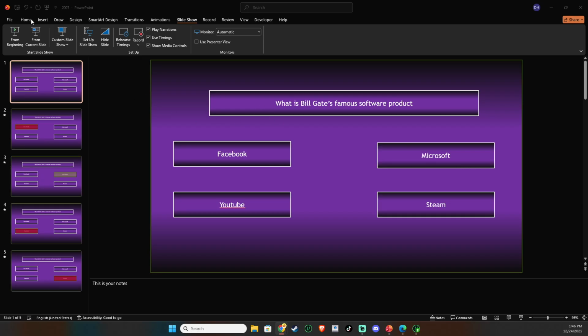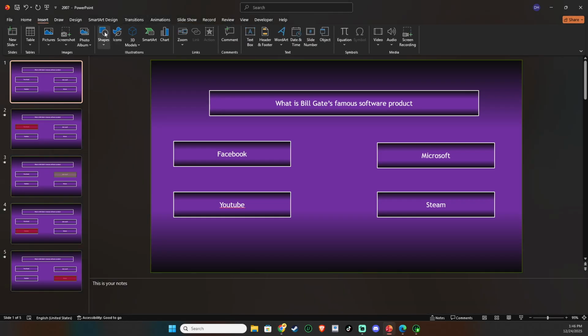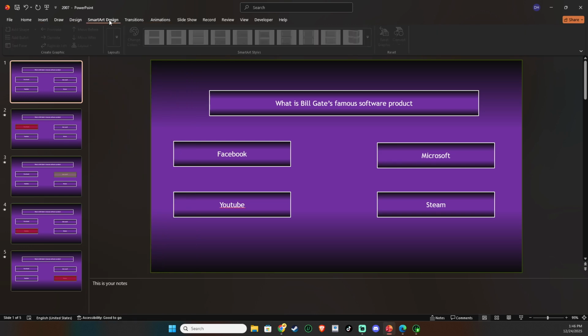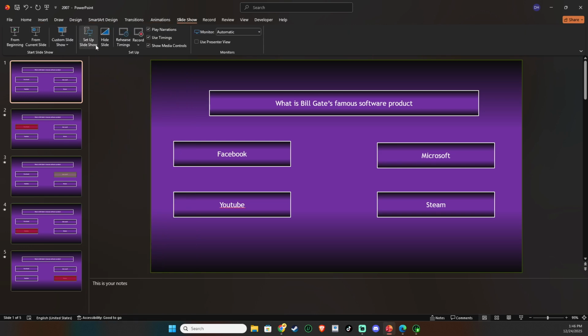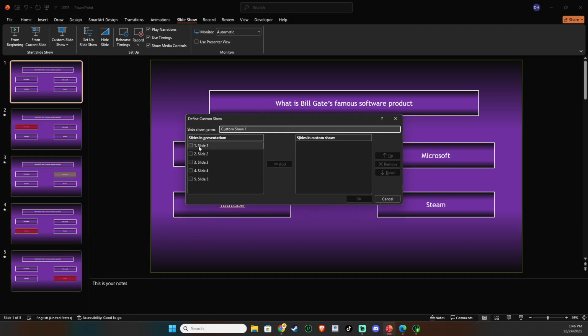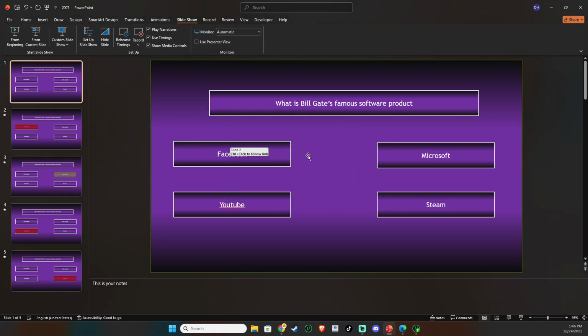Start by opening your PowerPoint presentation and creating a custom show. Go to the Slideshow tab, select Custom Slideshow, then choose Custom Shows. In the dialog that opens, create a new custom show and add the specific slides you want to include. You can reorder them here to control the exact sequence. When you're happy with the selection, save it and close the dialog. This gives PowerPoint a named, reusable mini presentation to target with a link.